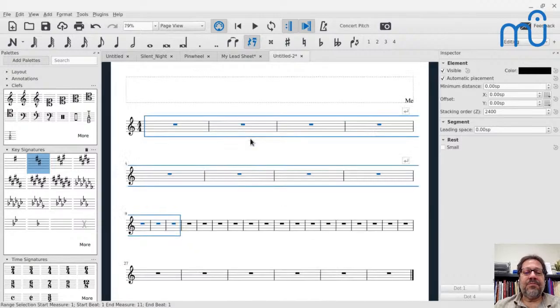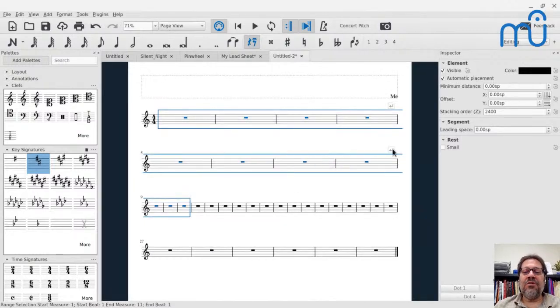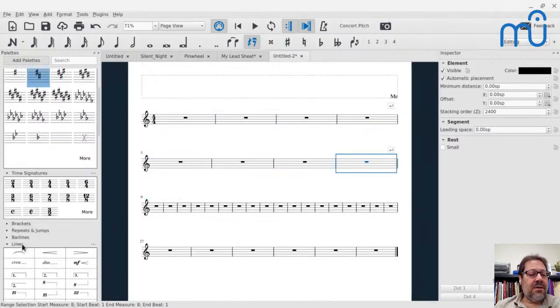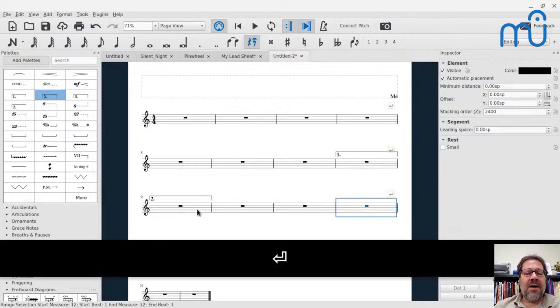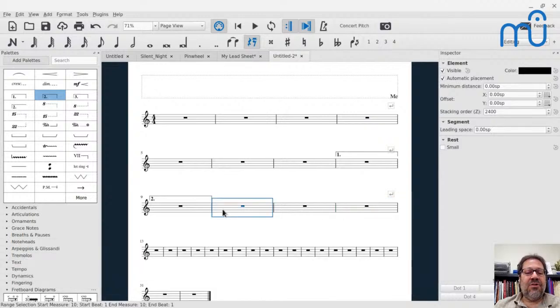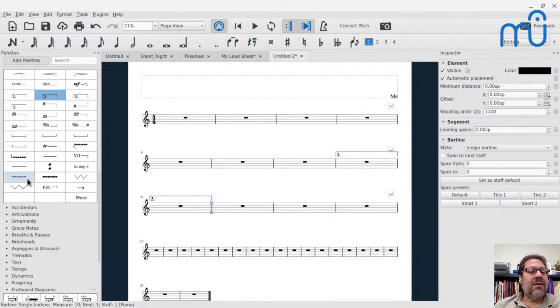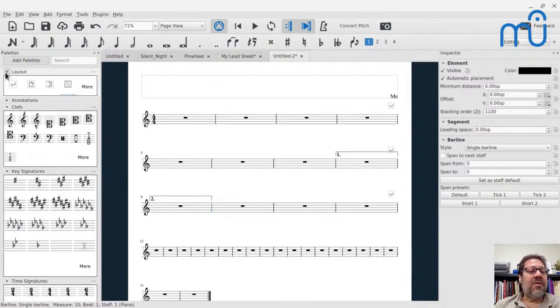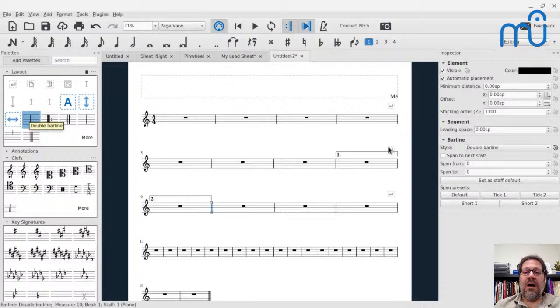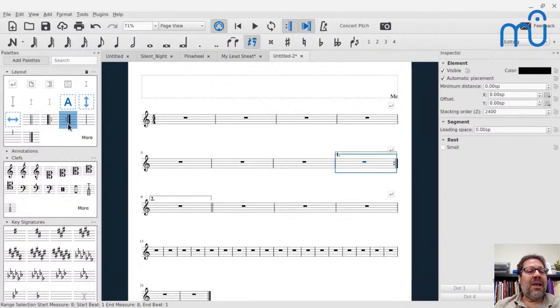I mean, you might have music in which you have a first ending here that's a measure long. And then what are you going to do? Start the next line with your second ending, and then 4 measures later have a break. And then that means after your second ending, let's go ahead and put in a... let's go to my favorite palette here that I created for myself. This is my layout palette that has all the things that I do with layout, and I'll be showing off a bunch more of these things.